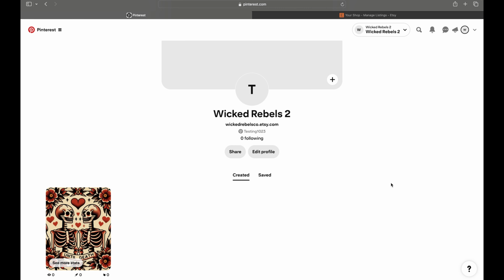Okay, now that we're back to our homepage, you can see that there's a little eyeball icon, a little pin icon, and a little hand icon at the bottom of my post. So the eyeball means how many people have seen this post on their feed, and the pin means how many saves it's gotten, and then the little click means how many people have actually clicked on it. That's nice to know, so you know which pins, like I said, are doing the best.